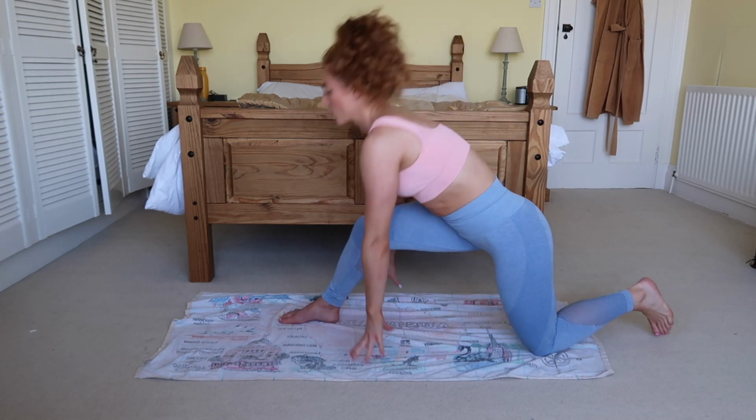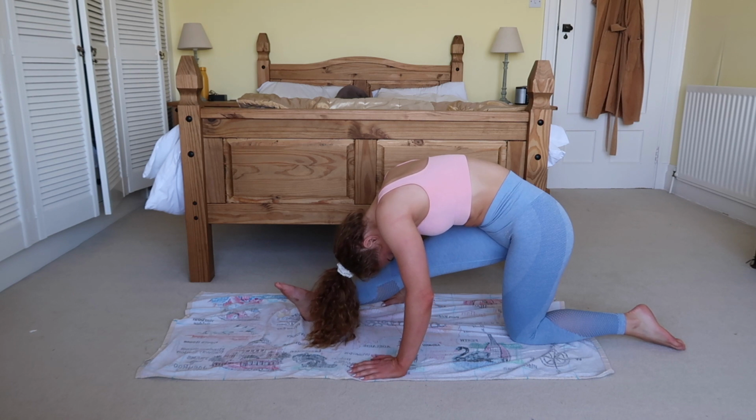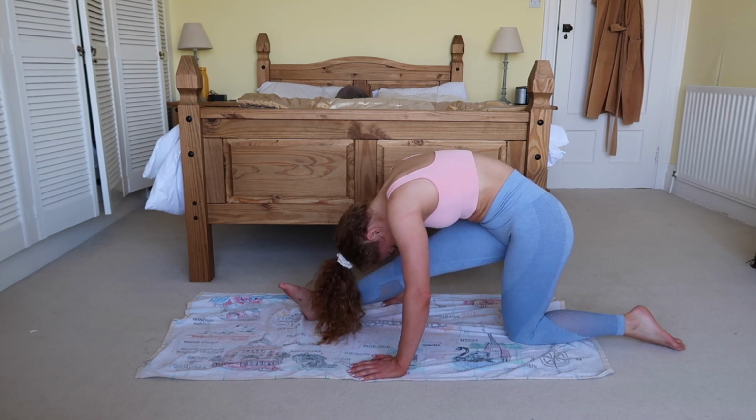And just gently drop that leg down. This time we're going to straighten out the front leg and get the head as close to your knee as you can. Feel the stretch through the hamstrings.